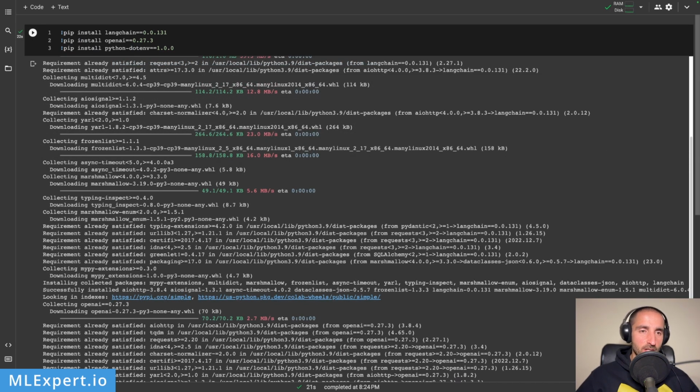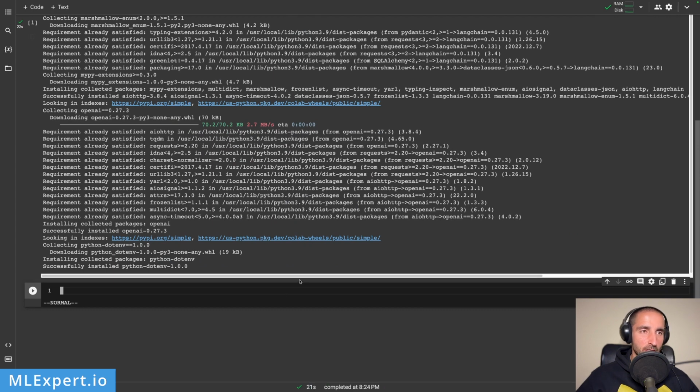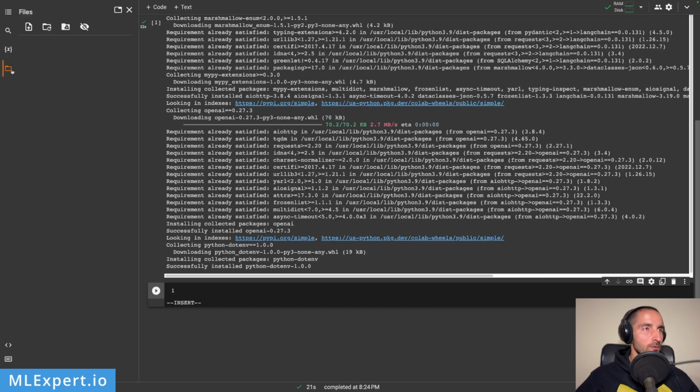After the libraries are installed, I'm going to continue with getting the environment file, which I'm going to take for the OpenAI API key. First, I need to mount my drive, and I'm going to show you why.